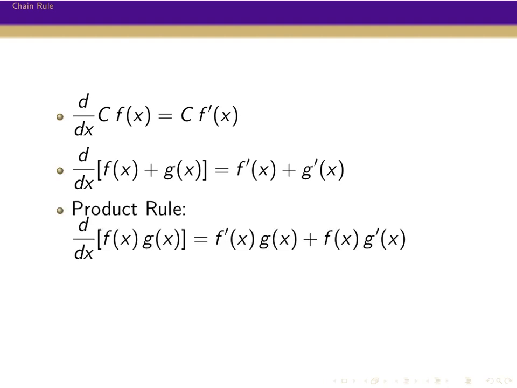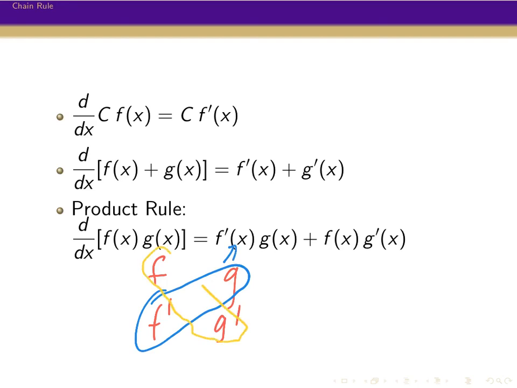And then in the last video we talked a bit about the product rule, and saw the product rule in action. That means that if we're taking the derivative of two functions times each other, it's the derivative of the first, so f prime times the second, g, plus f of x times g prime of x. One good way to remember the rule is that if you take f and g, and you calculate f prime and g prime, well then f prime g is that diagonal, and f g prime is the second diagonal, and so you add those two together.